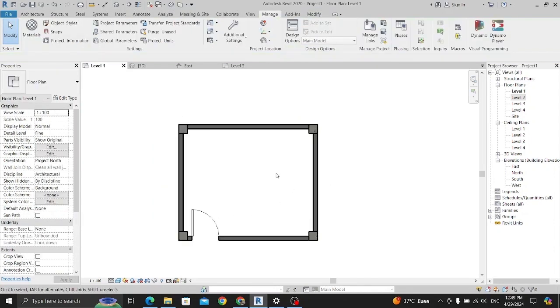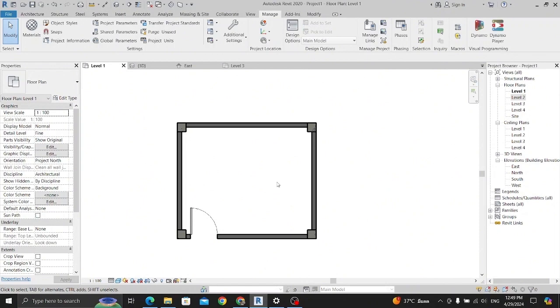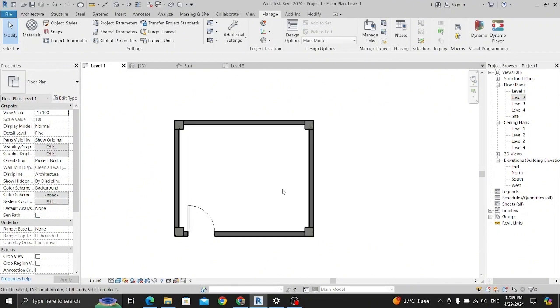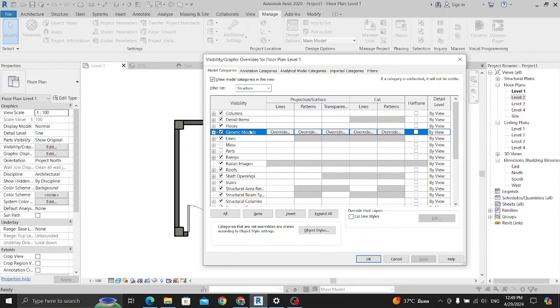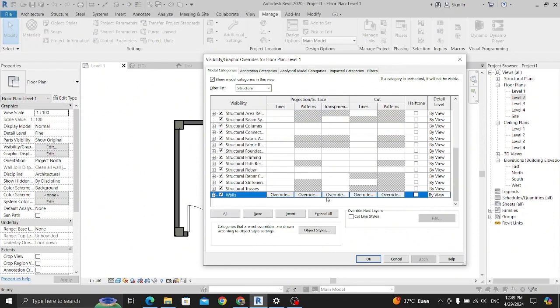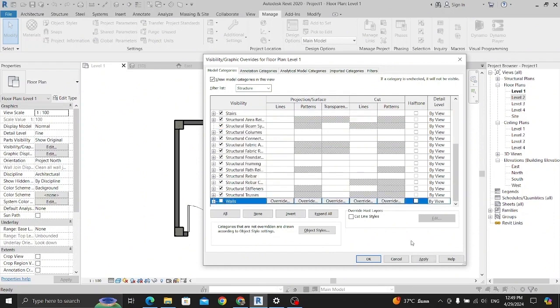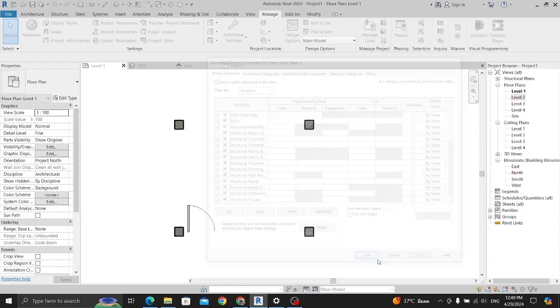Before we jump into this, I want to share a little bit about how you can hide and review items with the visibility graphics. So I'll just type in VV on my keyboard and it brings you to this box here. I'll click W, it brings you to the walls, check this, apply, and OK.